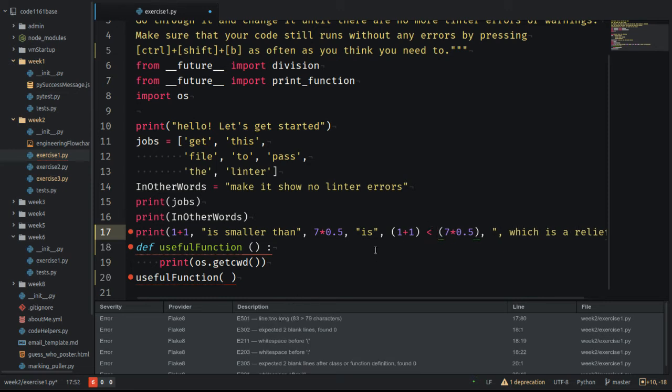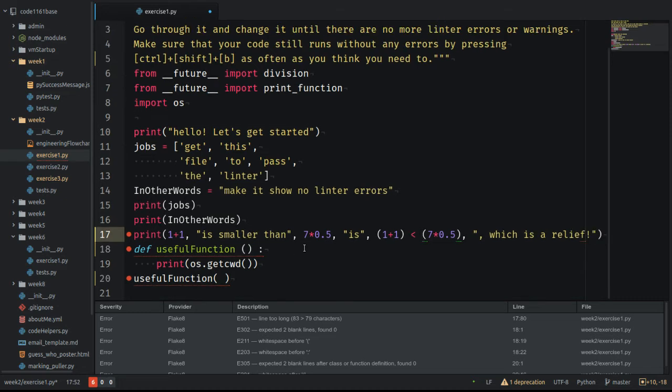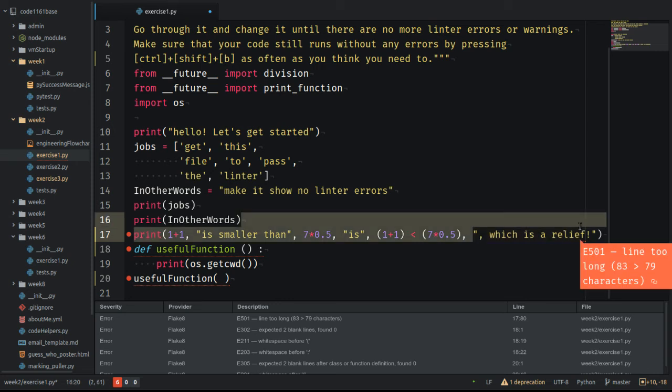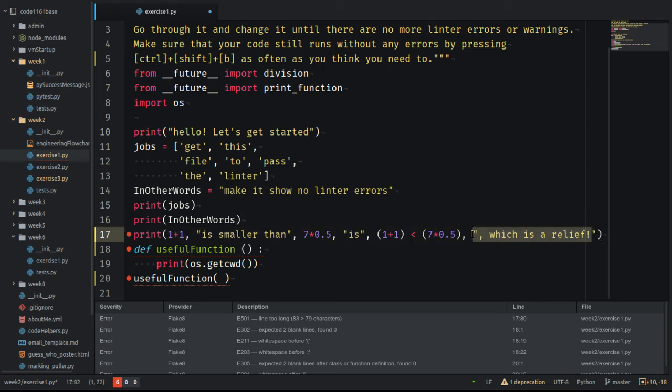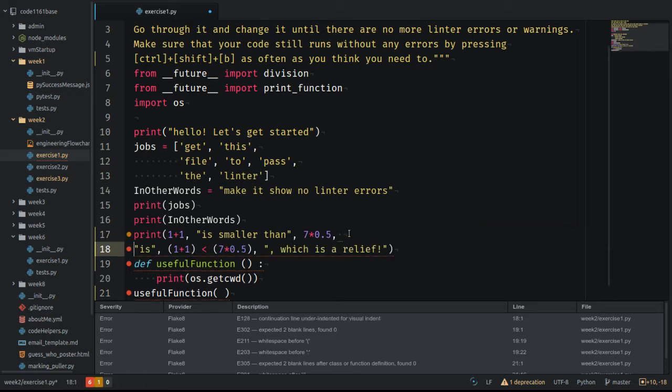Now we've got a line too long error, which I've zoomed in a little bit too much. This very faint line on the right here is the 80 character line. And so this line here is 83 characters long, and it needs to be 79 characters long. So we can break this file, and I saw a few people in class breaking it here, which caused an error because this comma isn't part of the list, it's just inside the string, so it's part of a value that's in the list. So we need to break it somewhere like here. And now we get two new errors. One is trailing white space.